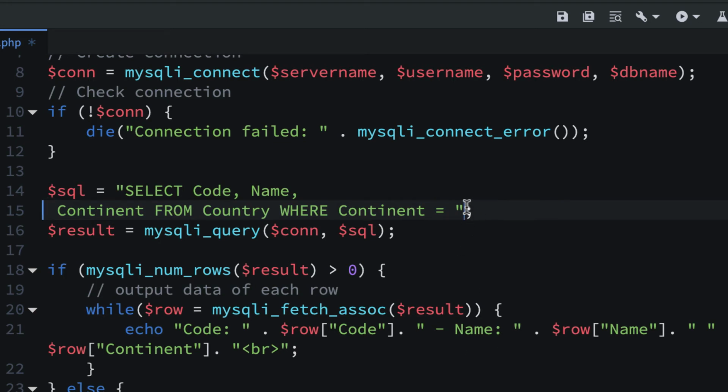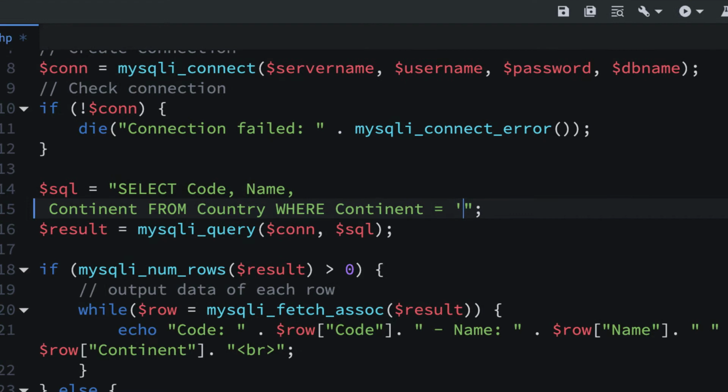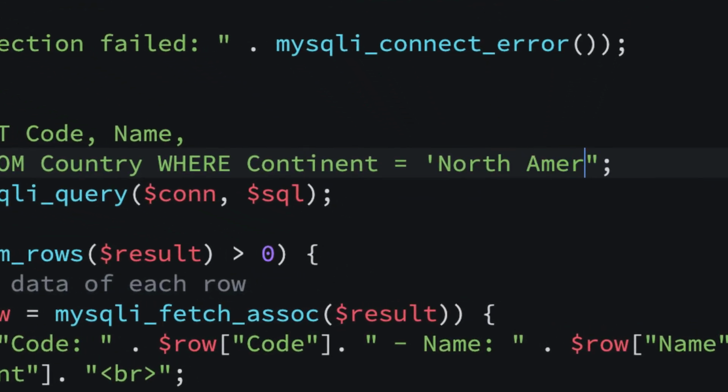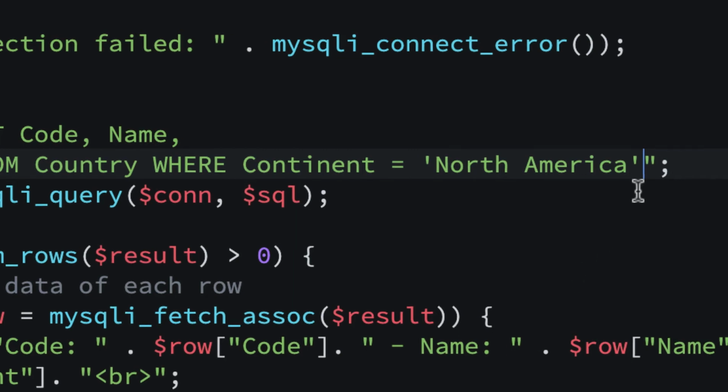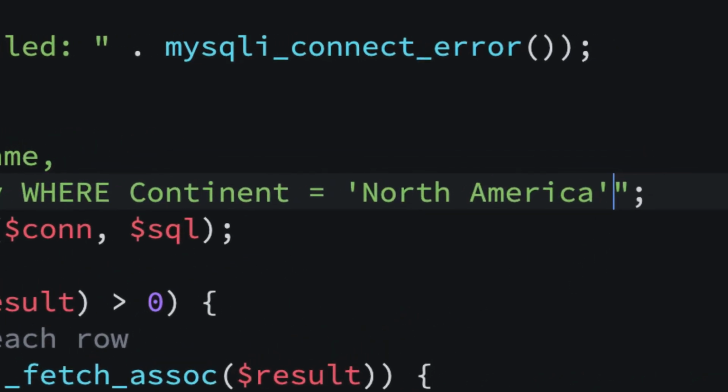Now, be careful here, because notice we have quotes around our query, but then we're going to put single quotes around the item that we're basically limiting here. So you want to use single quotes when you say North America. It's a little confusing, and you want to finish that off with a single quote. So there's double quotes around the whole query, and then there's single quotes around North America. So make sure you do that. Don't get messed up with your quotes.